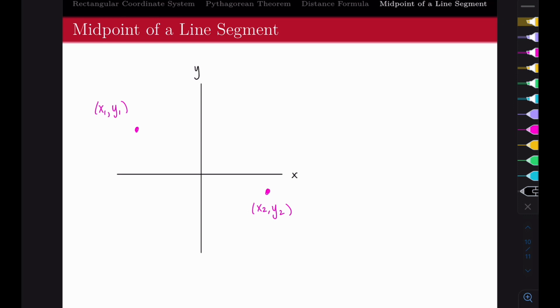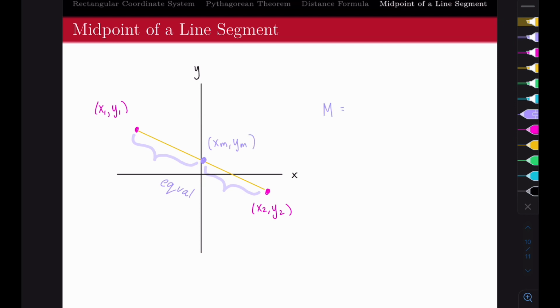Now on a similar note, let's talk about how we can find the midpoint of a line segment. So again, if I have 2 points in the Cartesian plane, I want to figure out what point is exactly halfway in between. So basically think if we go ahead and connect these with a line, I'm looking for the point right here, so that when I take the distance from here to the midpoint, and then from the midpoint to the other, these two are exactly equal in length. So I'm going to call this point XM, YM to represent the midpoint.